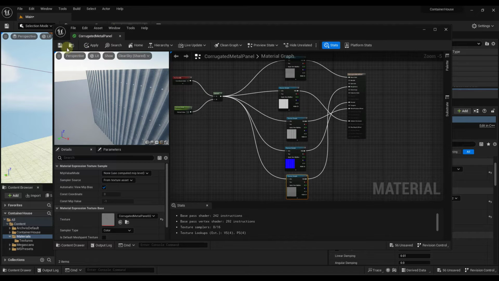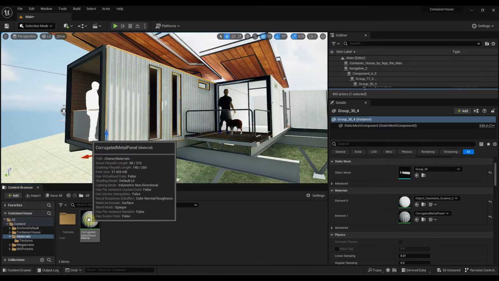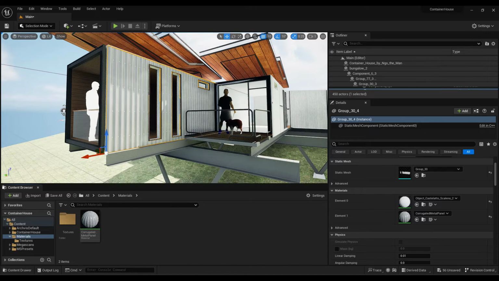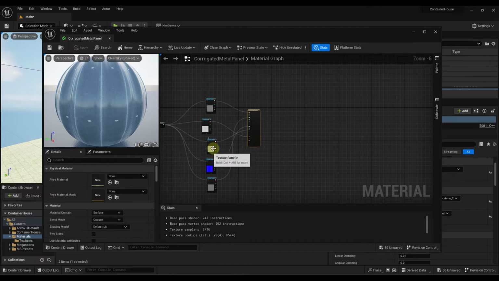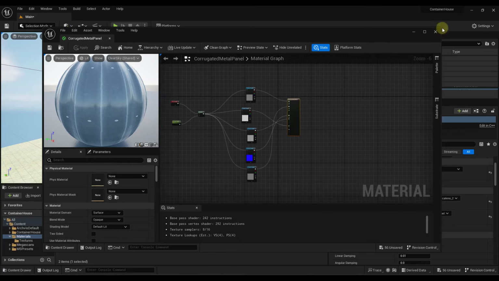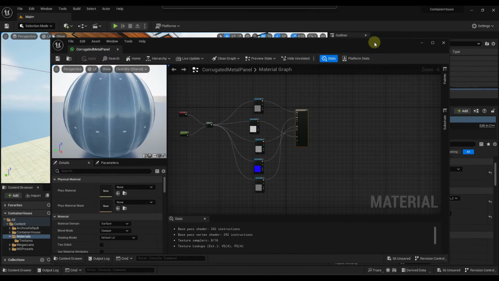But then when we're done with this, we want to click on the save option right here. Let's jump back over into Unreal Engine for a second. Notice how if I double click on this material right here, it pops up this shader editor. That's not necessarily what we want, because we might want different copies of the same material that we can adjust independently.